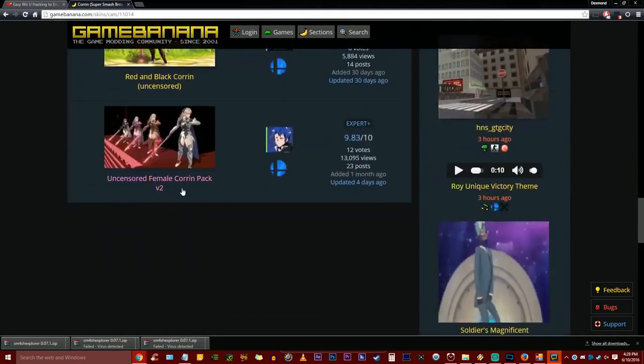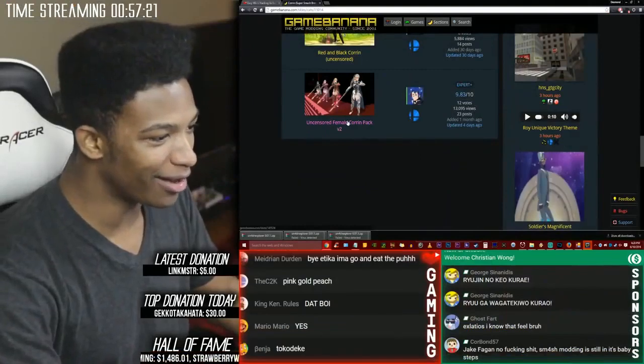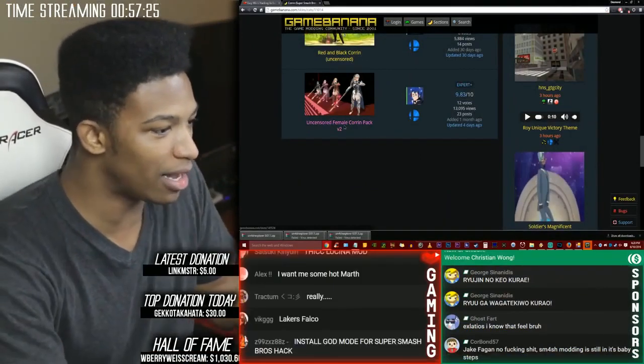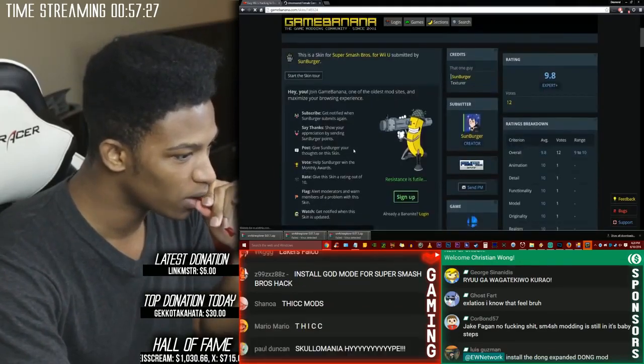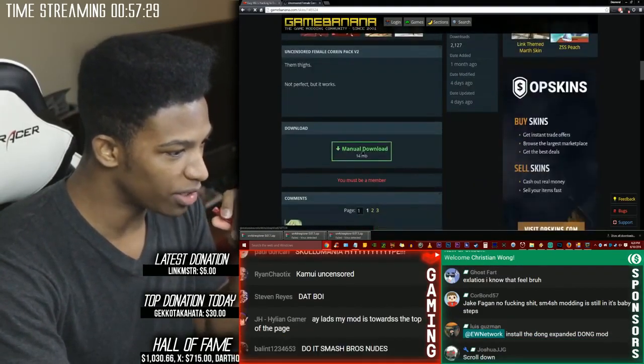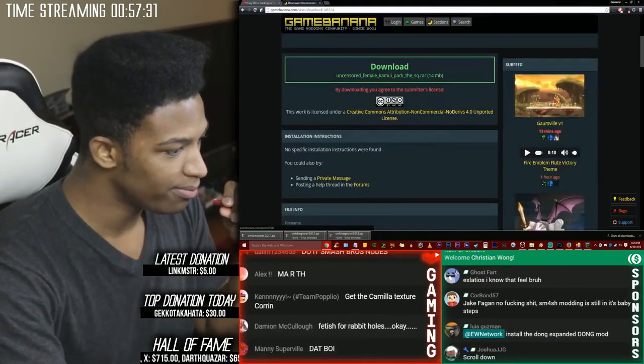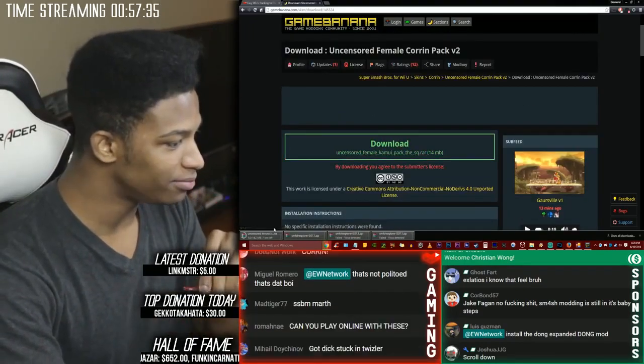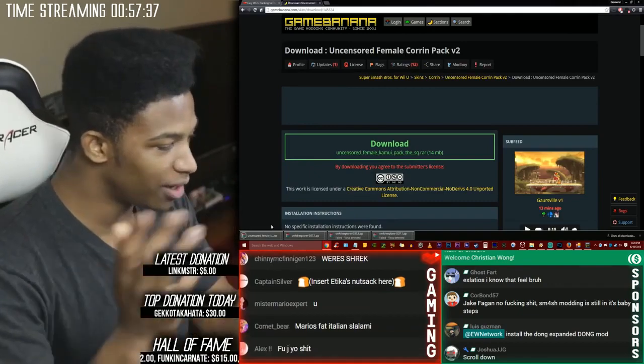Okay, we have the uncensored female Corrin pack. So this one actually has it so her leg chaps are not covered up like they are in Smash Brothers, and they're the way that they are in Fates naturally. So let's download this mod pack. Why not? And we're going to manual download it. Go here, download, blah, blah, blah. That winds up in the download list. Uncensored.